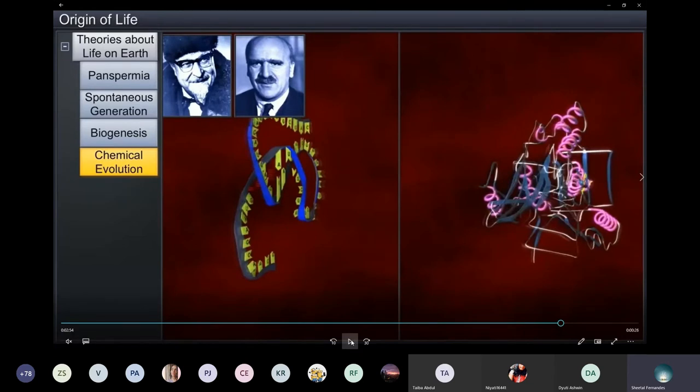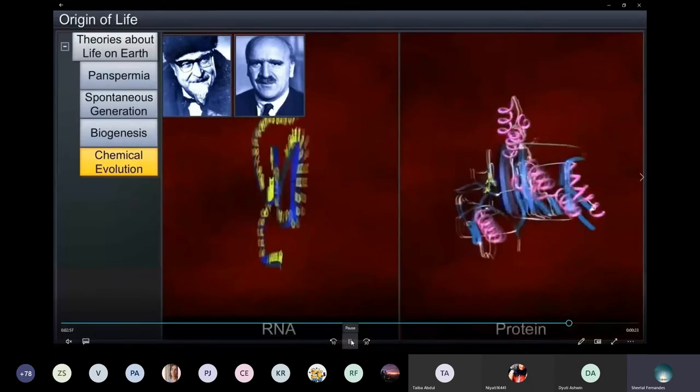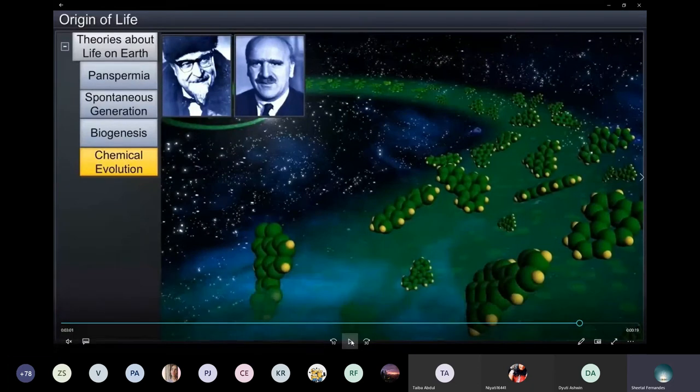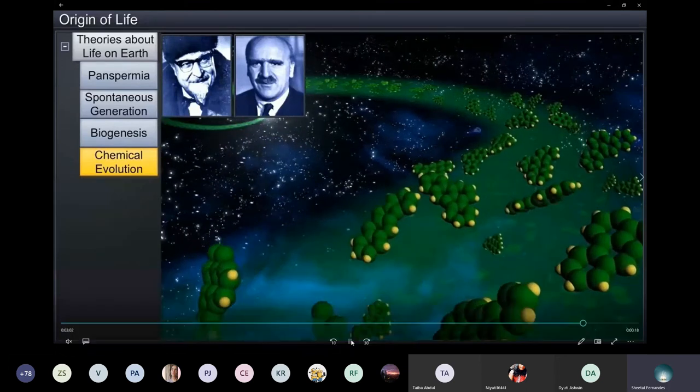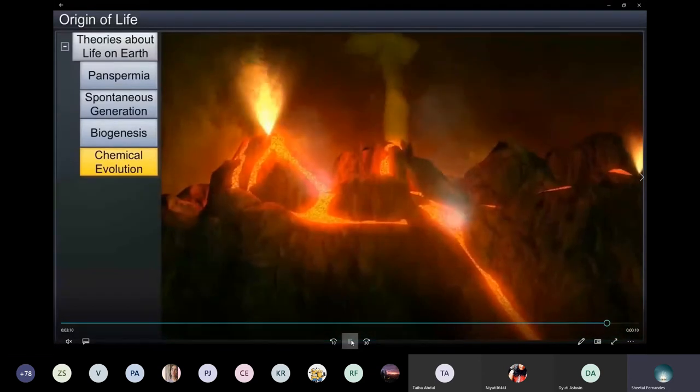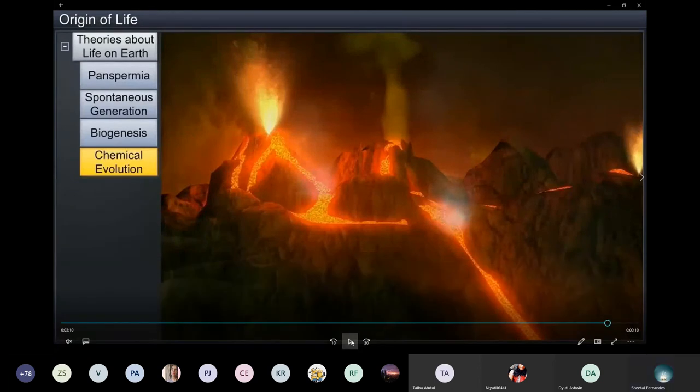Not just that, they were also organic molecules which were responsible for formation of, as you can see on your screen, the RNA and the fully developed proteins. According to them, the birth of life was carried out by a kind of chemical evolution, by a kind of chemical reaction that was taking place by formation of diverse organic molecules. And these organic molecules were forming from inorganic forms. Ye sabse important line hai. So formation of organic molecules from inorganic form is the fundamental basis of our theory, which is chemical evolution of life.